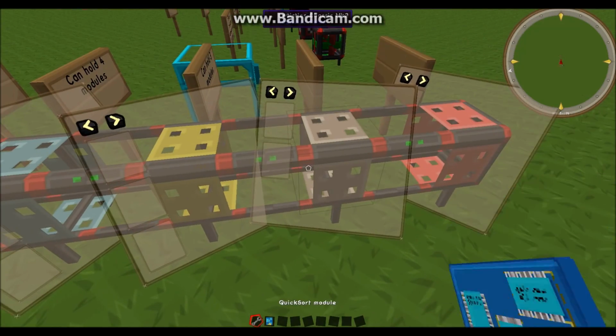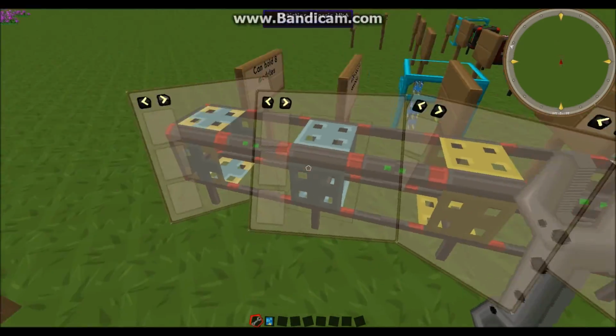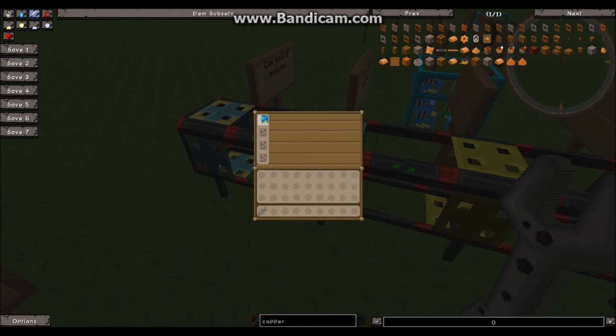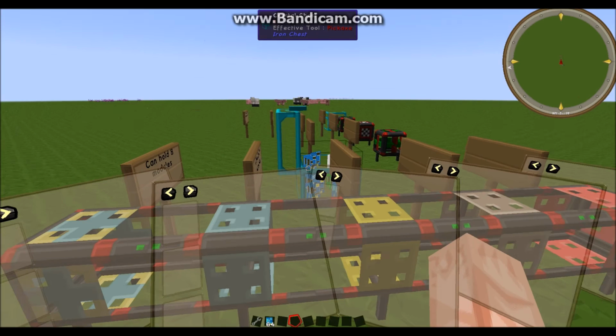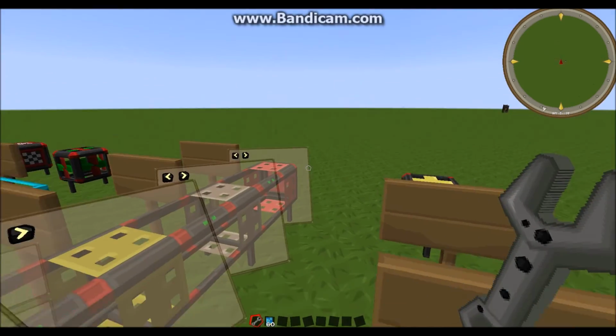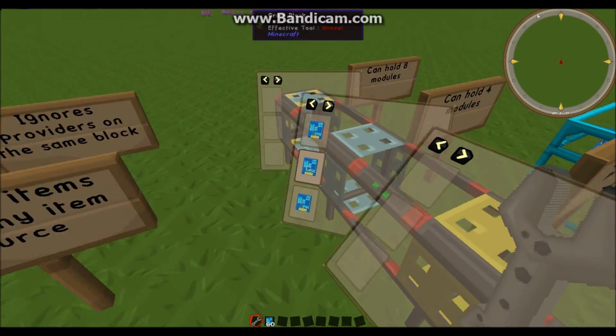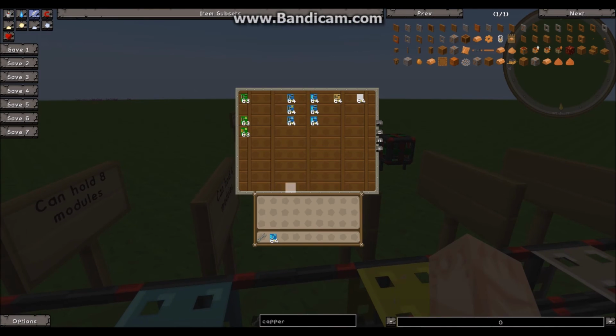Now the thing about the Quicksort modules is they'll work more efficiently if there's more of them. So say I have, I don't have enough at the moment, but if we grab some more of these, and I had, let's say, a Chassis Mark IV, and I filled them up like this, it would be 4 times faster than it would be with just one. Say I took out these ones, that's a quarter of the speed of the fourth. So yeah, pretty cool. Kind of a bit self-explanatory, but it's good, it works like that.